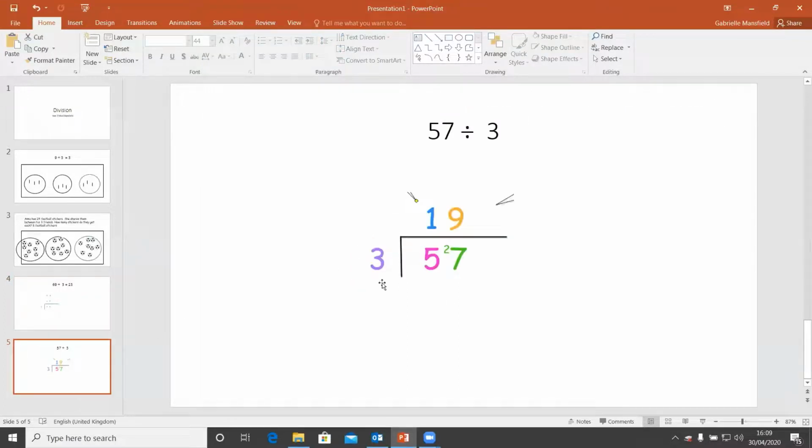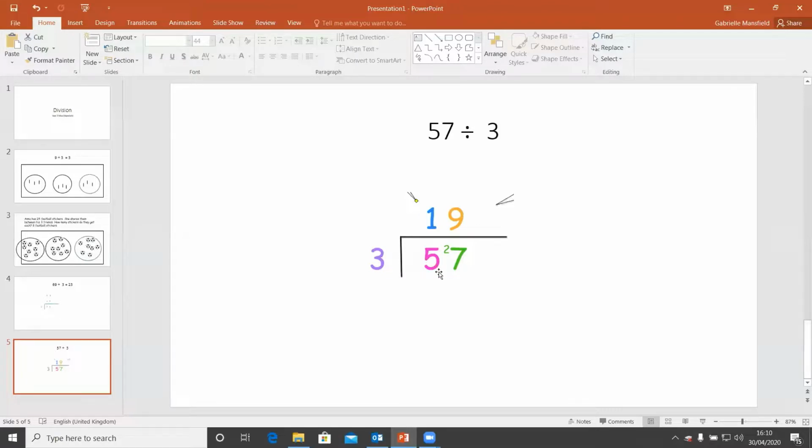I can see here that I've got the number 3 again, and I'm looking at how many times the number 3 can go into 50. Or, to make it simpler for now, I'm going to look at how many times it can go into 5. Now, I know my 3 times tables. 3, the next number is 6, and 5 is less than 6. So what I have done is I have popped a number 1 at the top of my bus stop, because 3 has gone into 5 one time. But it has only got to 3, not 5.